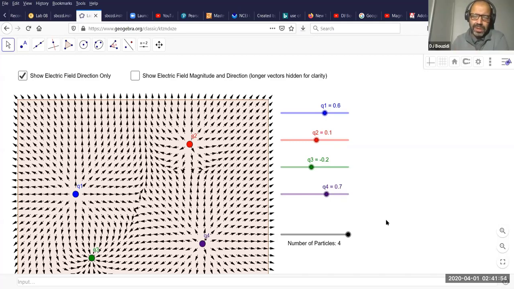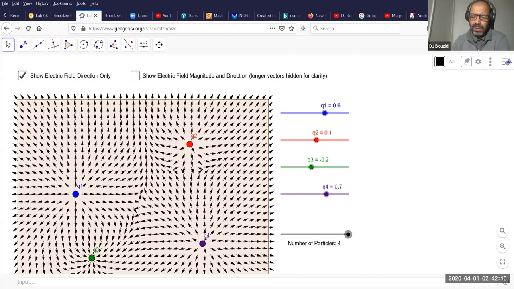At least I wanted to make sure I'm not talking by myself, because I was talking for about 10 minutes once and they told me that they don't see anything. That's why now I want a visual confirmation that everything is working. Right now I have 4 charges. I'm going to reduce them to 2 charges only, so I'm going to drag this thing in here. Oh man, it's going extremely slow now. Okay, I don't like that.